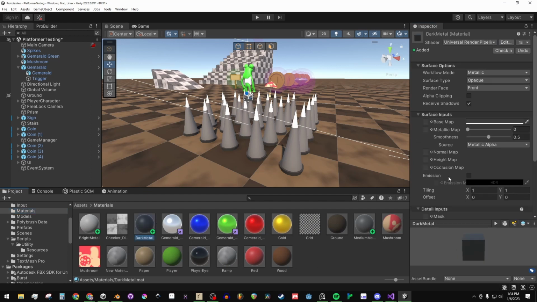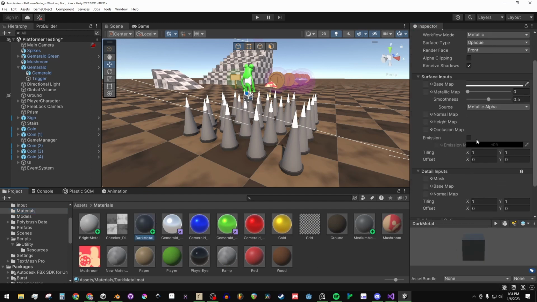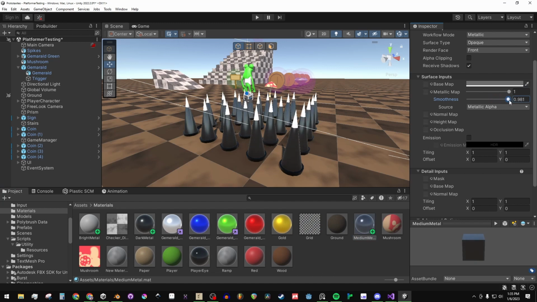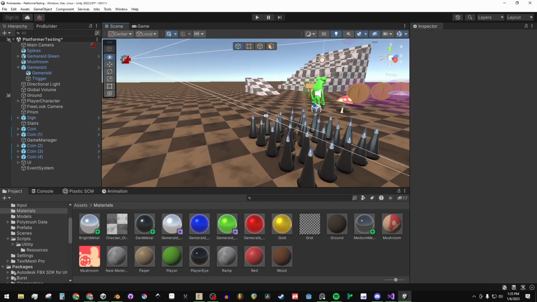So obviously I want them to look metallic. So bump the metallic up on all of these, and the smoothness doesn't need to be all the way up. Alright, that'll look sufficiently dangerous, right?